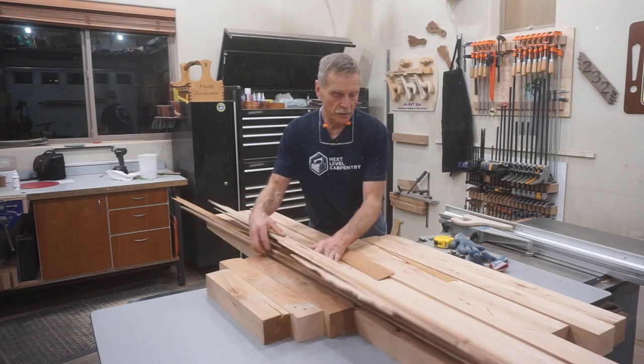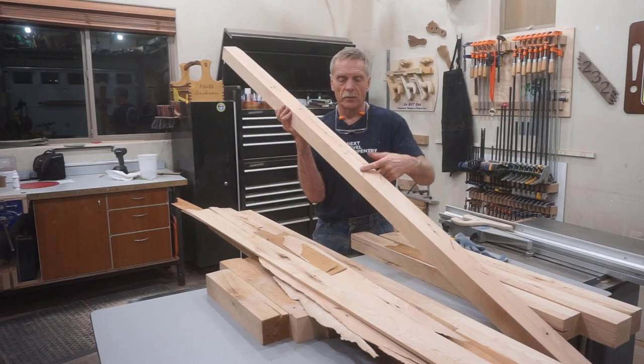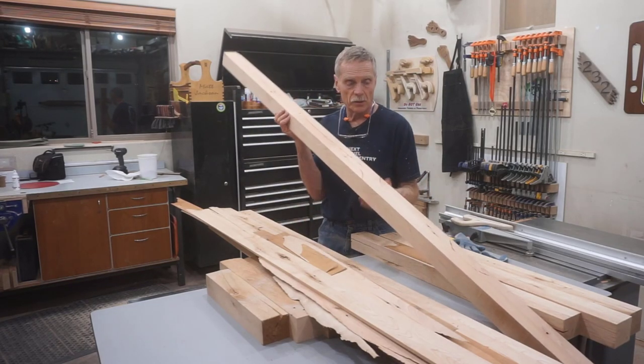With these pieces cleaned up, you can see on some of them there are some burn marks from the saw just from stopping as I push it through.